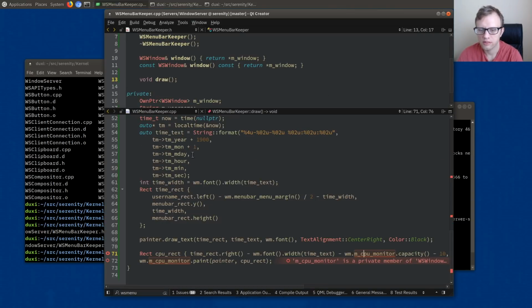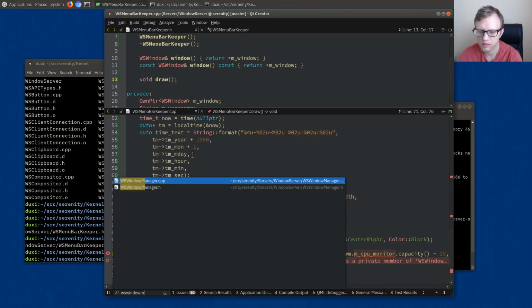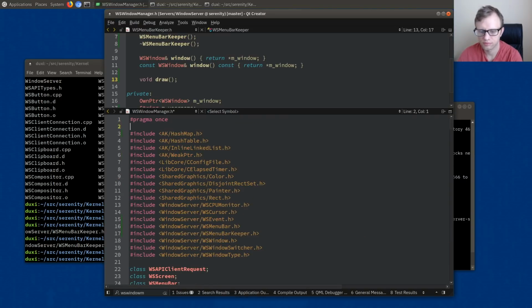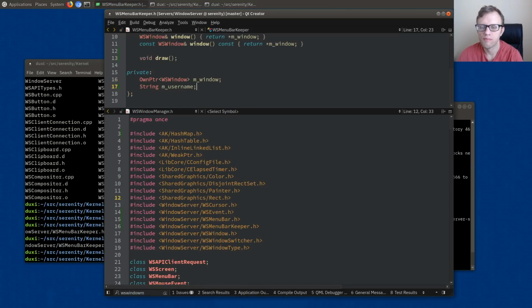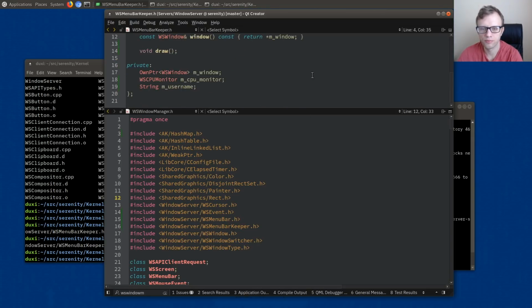Oh yeah, we can move that to the menu bar keeper as well then. Window manager, CPU. Okay, put that there.